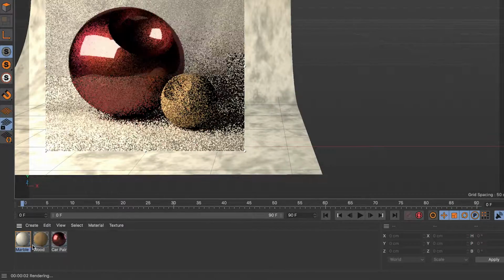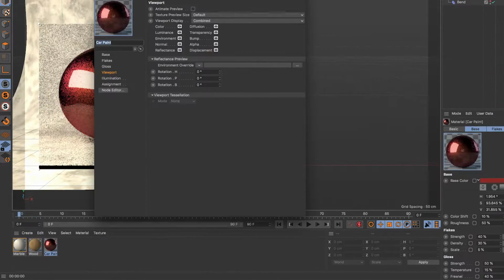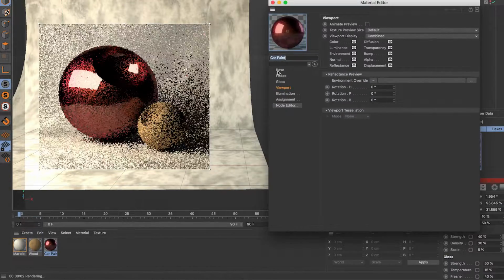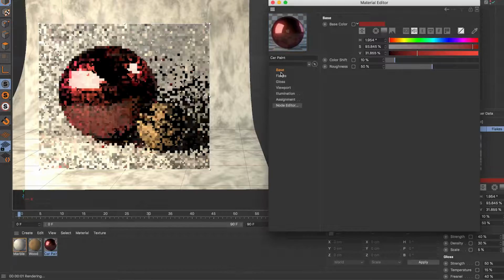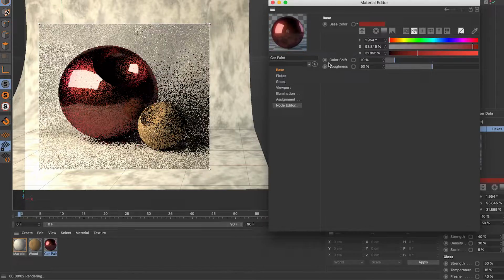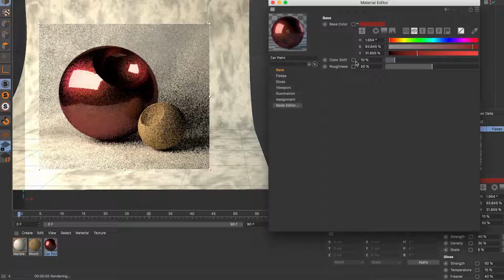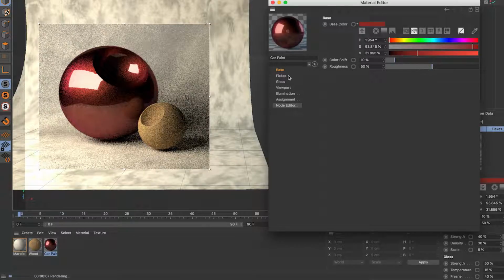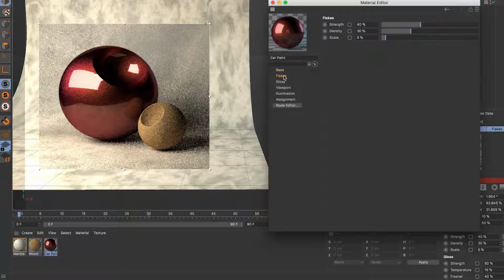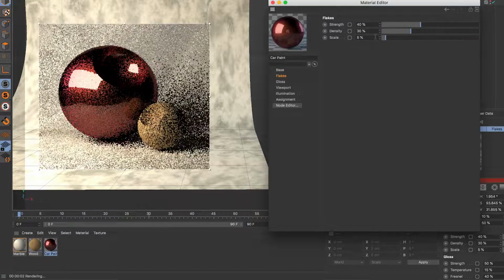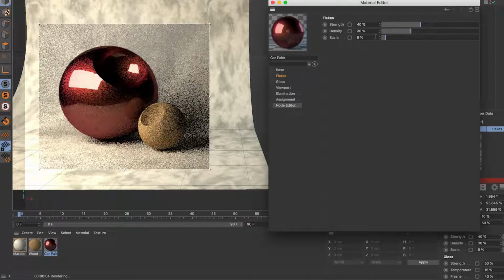And you'll see that if we dig into, say, the car paint, we have that nice, standard material UI where all the nodes are kind of hidden from you, but we got the squircles. That's fun to say. And you can adjust the roughness. There's flakes, like the little metallic flakes that you can adjust here. And this was all programmed as a preset and authored by someone at Maxon.